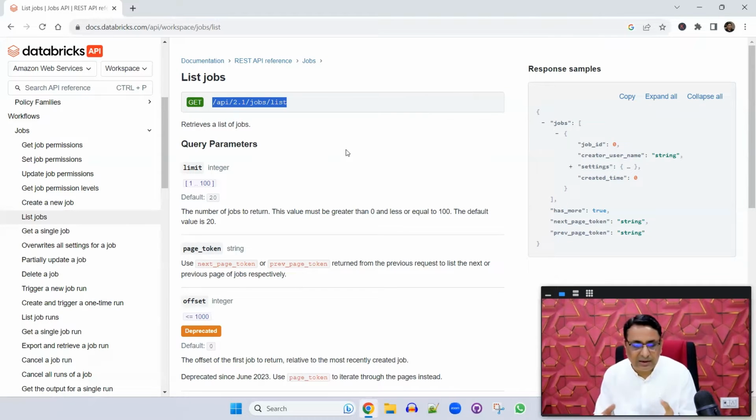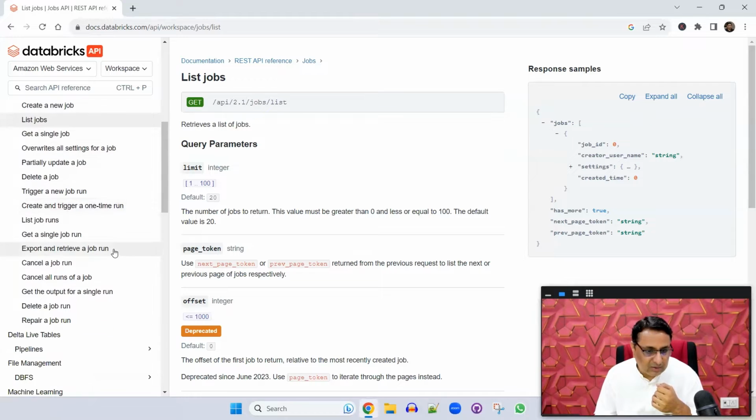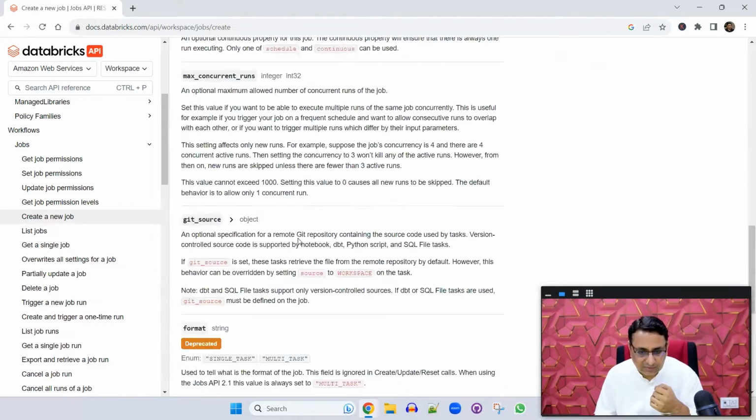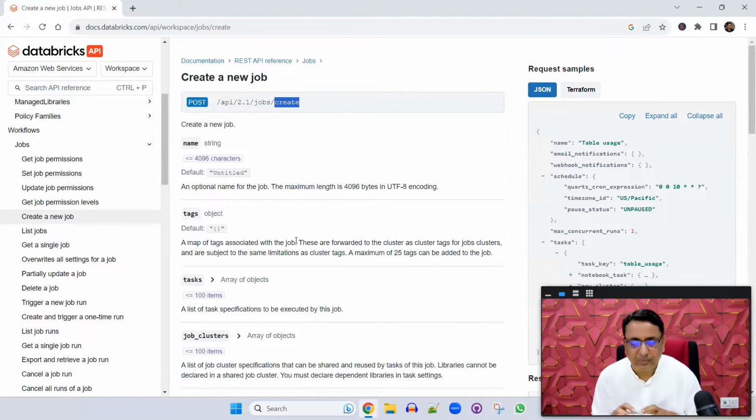If you know a little bit about REST APIs, there are some GET APIs, there are some POST APIs. So you get to know what the REST API for job list is. Maybe you have an API for creating a new job. So this is the API for creating a job, the create API, and this is a POST API. If you look at details, you have documentation for how to use it. But at a high level, every API works in the same way. For making a call to that API, you have to provide some input, and that input is a JSON message that we call a request input. Once the API is executed, it will give you a response. The response is also a JSON output. And that's how every API works.